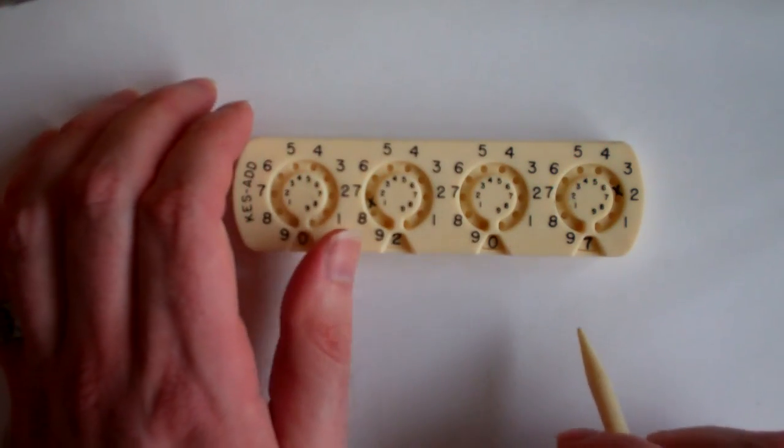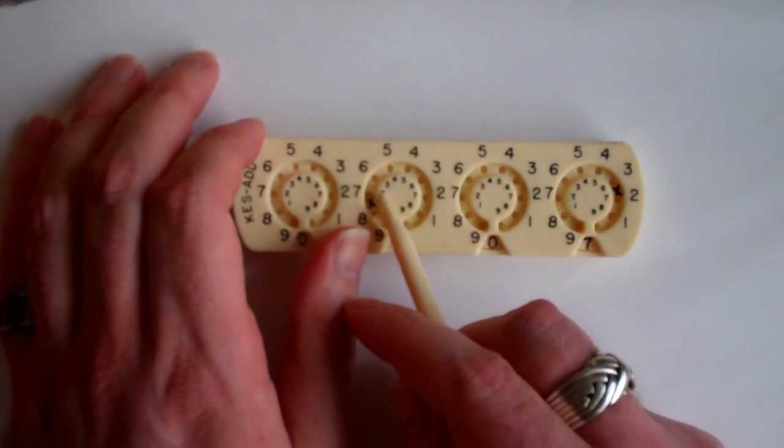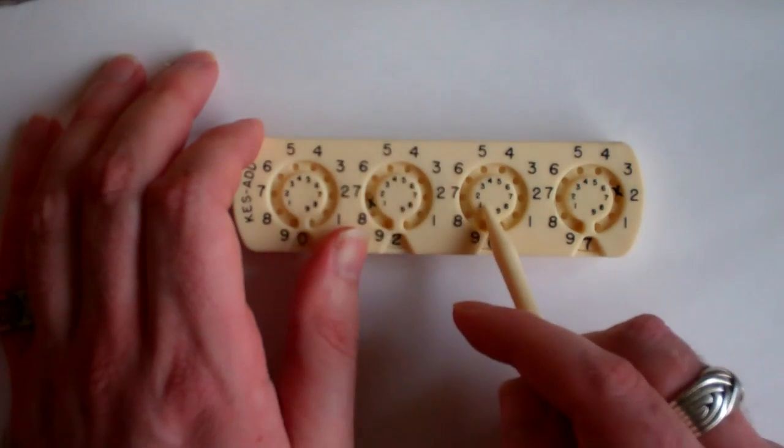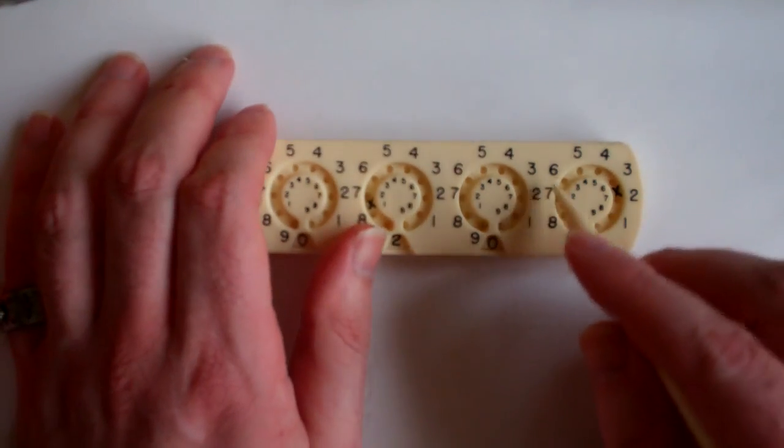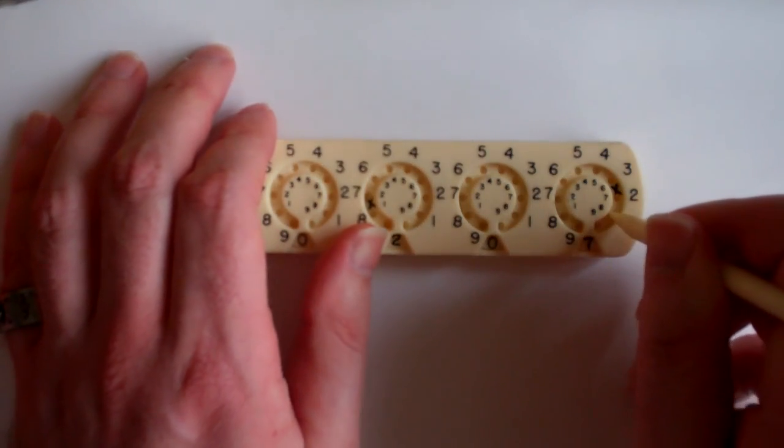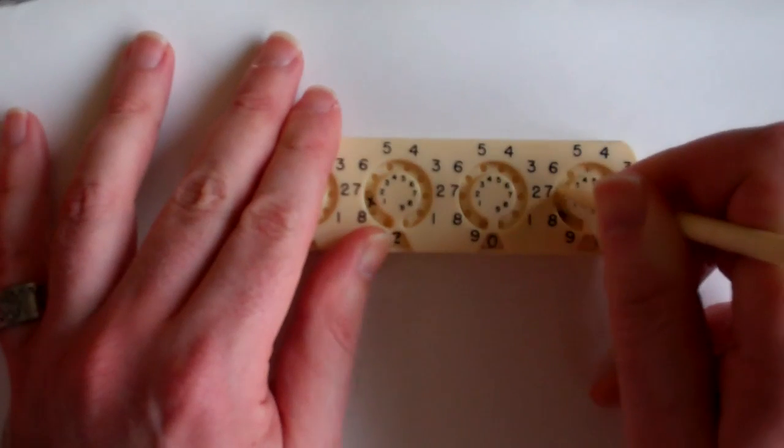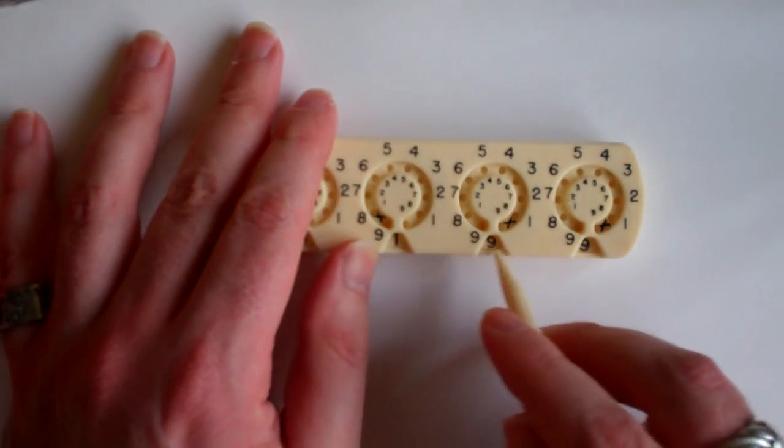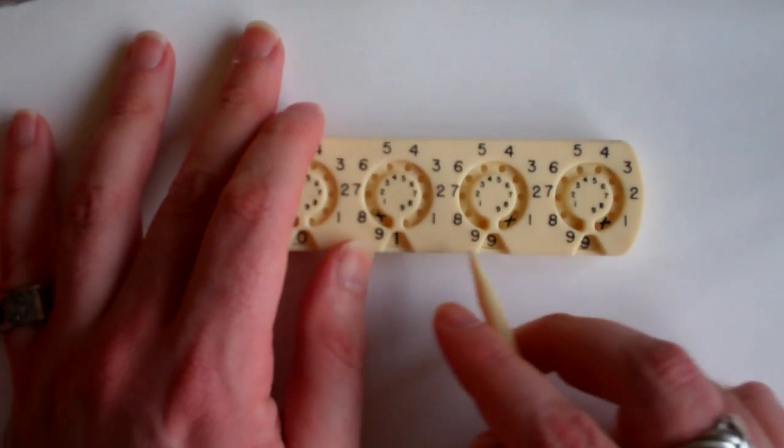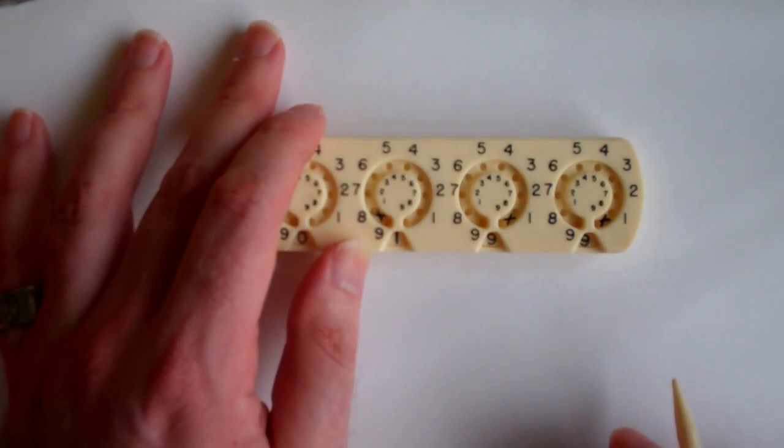To subtract, you use the small digits here in the center, and you go counterclockwise. To subtract 8, you put it next to the 8 and go to the left. The carry automatically changed the next two digits up, so now it says 199 instead of 207.